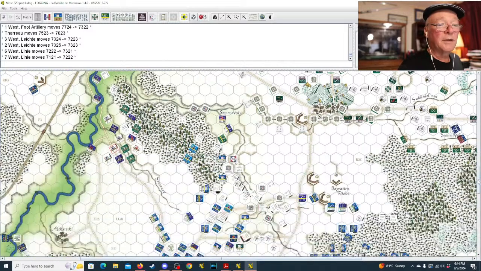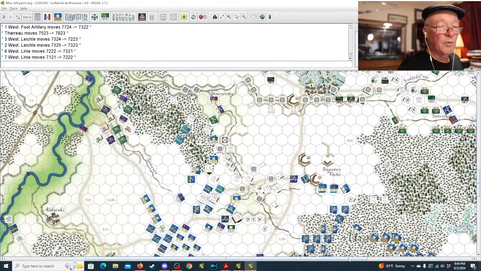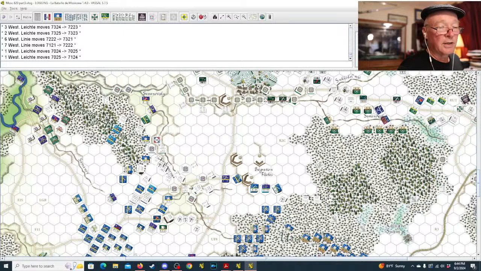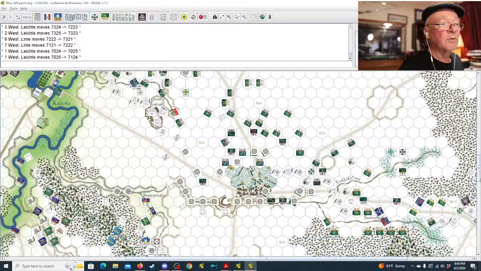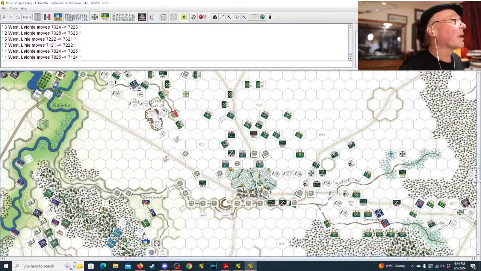Well, what Rick had done was he wrote the name of the division leader on all of the infantry and artillery in the little note thing. So if you look at it, it'll say Gerard's division or Friant's division or whatnot. So that's kind of one way of doing it. Okay, I'm all done.